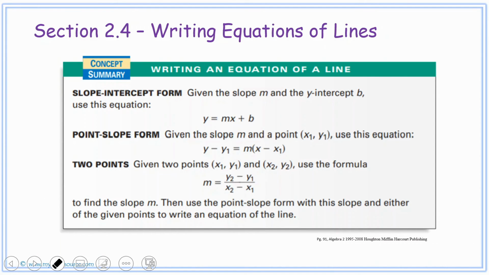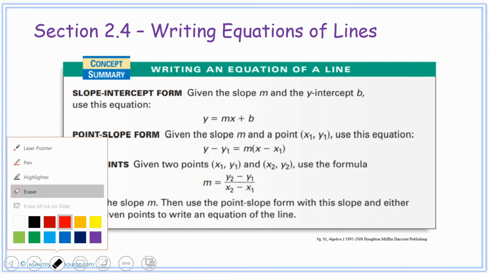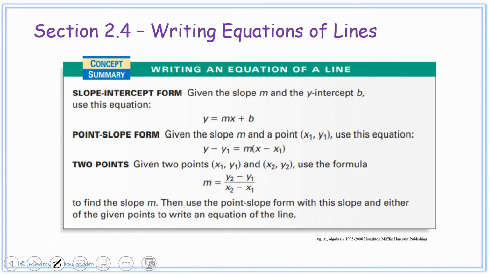You basically know this already. If you have 2 points, you can use that to find the slope, and then from the slope, you can use that to either use the first one or the second one. So this one is always used in conjunction with the first two, either or. You could use the 2 points with point slope form or the 2 points with slope intercept form. All right, so let's go ahead and try this.